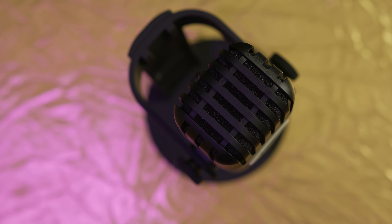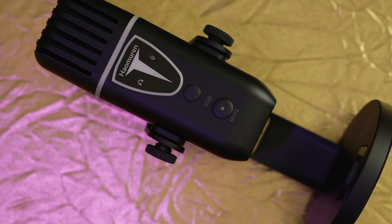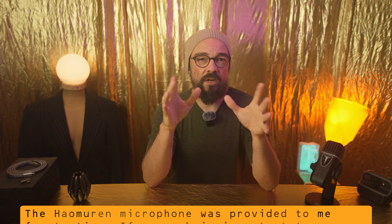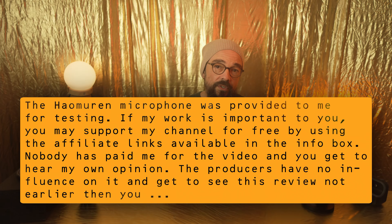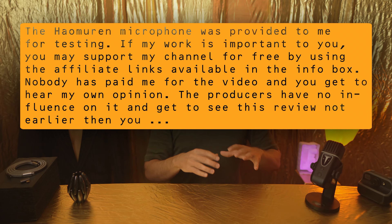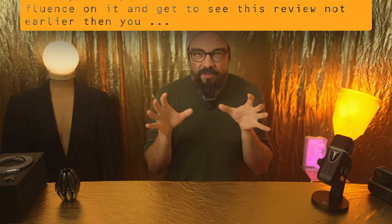You can't tell whether it wants to head somewhere in the direction of retro or a little bit more towards the future. The logo somewhat reminds me of Tesla, but here with Heyo Maureen everything is plastic — a bit crooked here and there. Anyhow, when you operate the switches you will hear adventurous-sounding spring mechanisms inside the microphone.